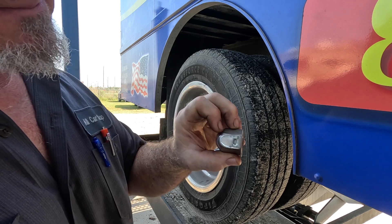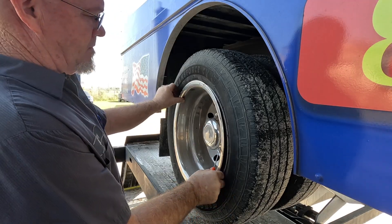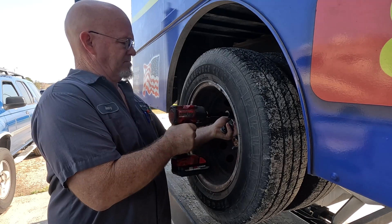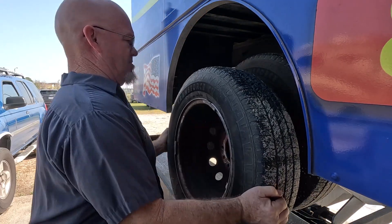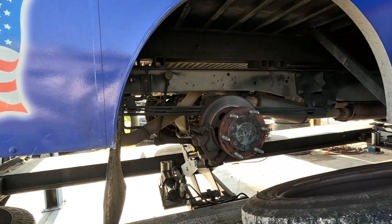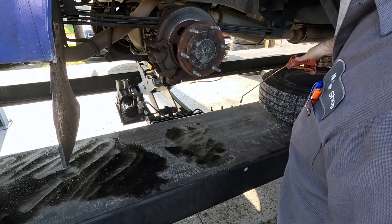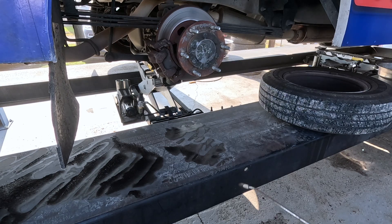Two of these nuts hold the cap on - just look for the dimples in the nut. The rest of them will just spin and they might get damaged because they're not designed to come off. Only two of them hold the cap on. The studs help too apparently. And it's like a 29 millimeter to get them off, and then the nuts are just 21. The other side's in the sun, so I'll be doing this side start to finish. Not as crazy as some other wheels I've dealt with. As much as I like the beach, I don't like working on cars in it. I don't like leaving sand on the tracks that the jacks roll in.